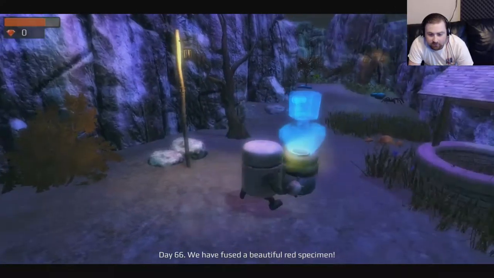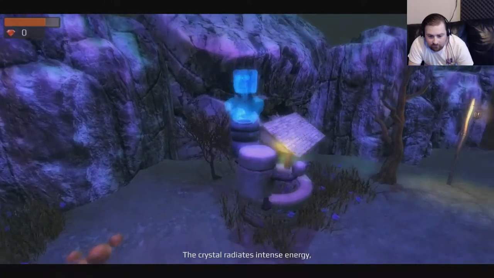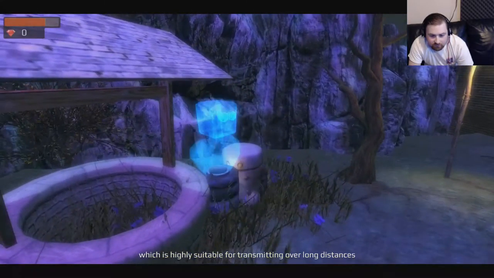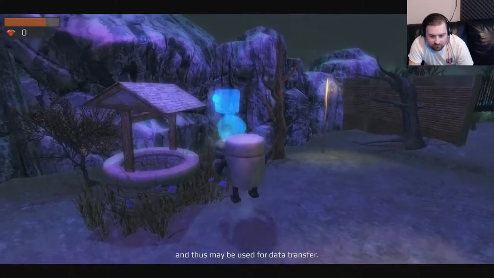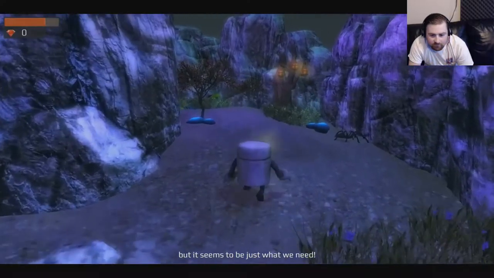Day 66. We have fused a beautiful red specimen. The crystal radiates intense energy, which is highly suitable for transmitting over long distances, and thus may be used for data transfer. It's too early to rush to any conclusions, but it seems to be just what we need.